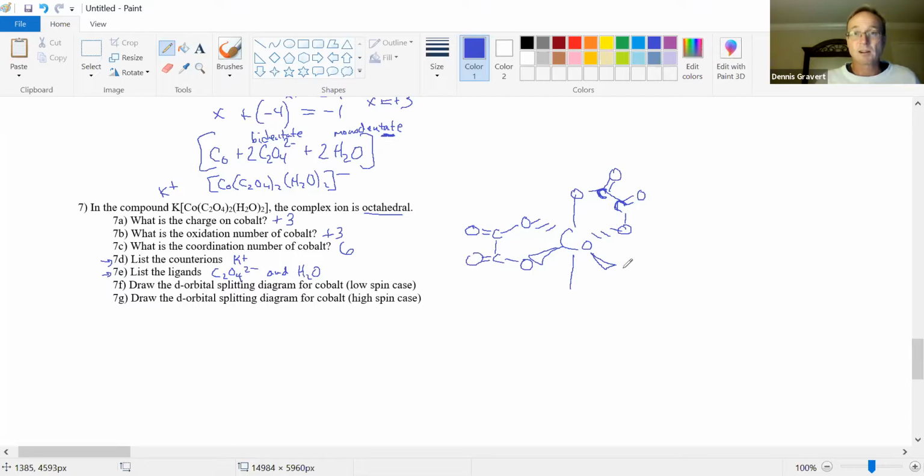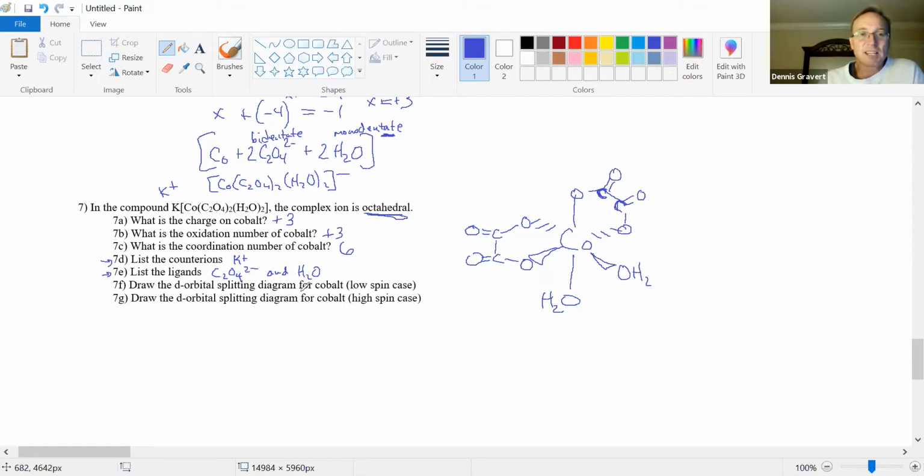And then the water can go here and it attaches by the oxygen. So I know it looks weird, putting the H's afterwards, but there you go. Coordination number 6. Actually, maybe if you just looked at octahedral and knew this, that would have told you 6. Didn't see that till right now. That would have worked.